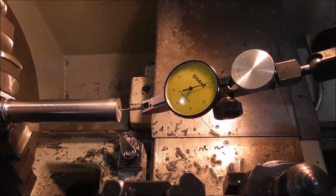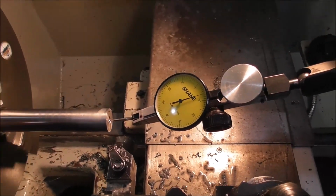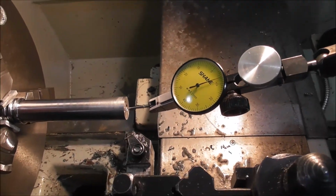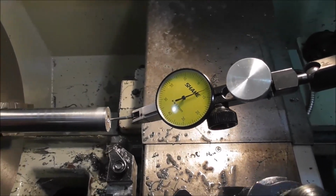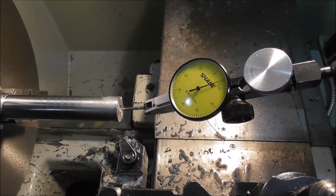I'm so glad I took the time to put a center in the end, because not only does a rotating center greatly stabilize the security of the part for rough machining, but it also provides a reference concentric diameter that you can use to check that the part hasn't shifted before you go on to do the finished machining.